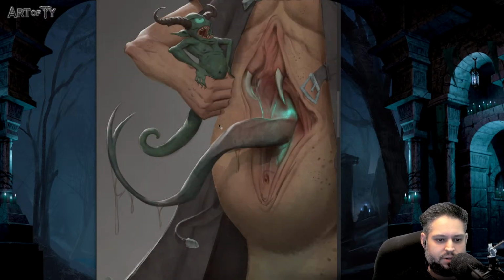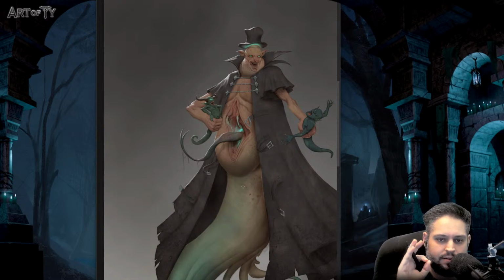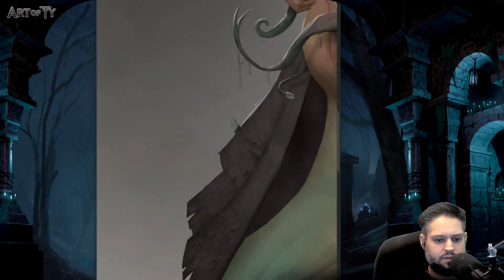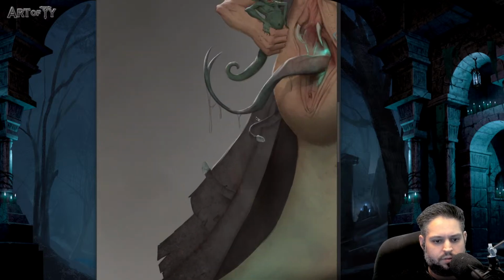I'm questioning that choice, but I think there may be a reason to just have a little bit hitting that stomach there. Yeah, I think that's curving a little too much, but we'll leave a little hint of the rim lighting there. And maybe we can pull a little bit of the rim light underneath the tongue on this cloak here as another way to highlight the tongue sticking out.